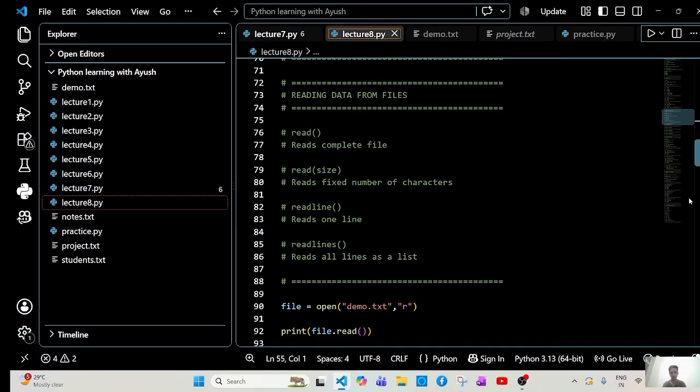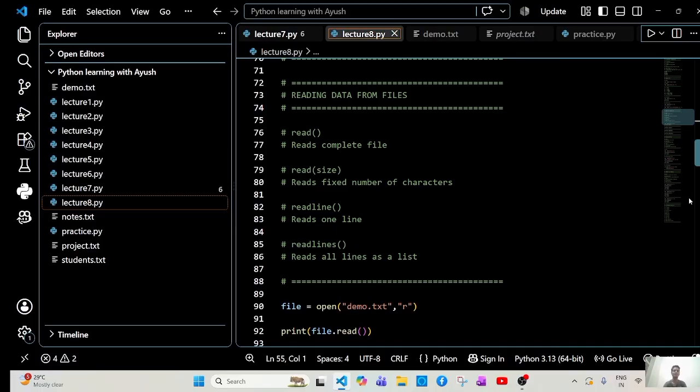The return type of read, read(size) and readline is string, and readlines is a list. Which method should you use? We use read when we need the entire file, readline when processing one line at a time, and readlines when we want every line stored inside a Python list.